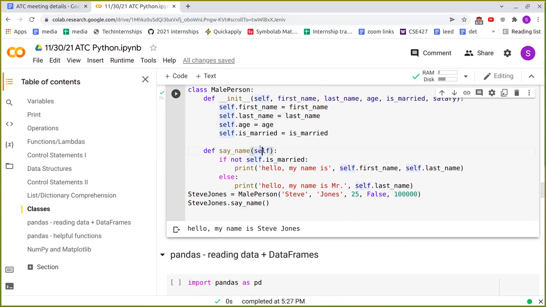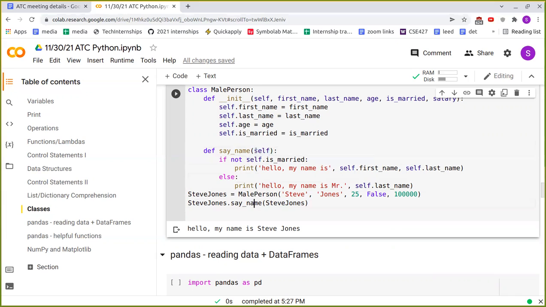And so the self is basically if you did Steve Jones dot say name. This is what it's doing, because the self is just this object here, it's just this object as a variable. We call it self just in case we have some new person called Bob Jones, so we keep it self to make the variable name generic. What Python does is when you call Steve Jones dot say name, it automatically passes itself as the first argument no matter what. There's a way to make it not do that, but let's ignore that for now.